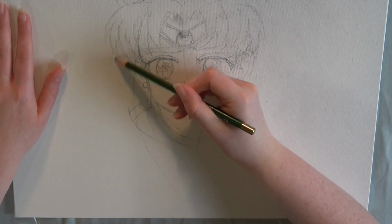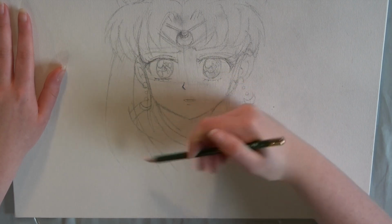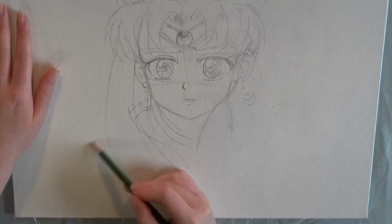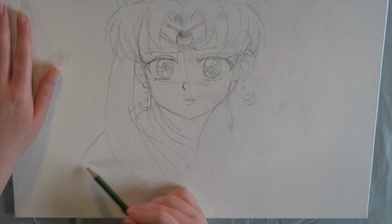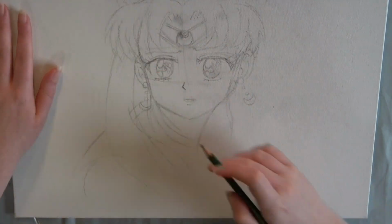I'm going to focus on Sailor Moon's hair. It kind of aims a bit downward, and I want it to rest on her shoulders, so I'm going to do that. And from there, I place some of the back of her scarf thingy for her outfit. And I start working on the sleeves, and I'll find out where the position of the arm is going to be.